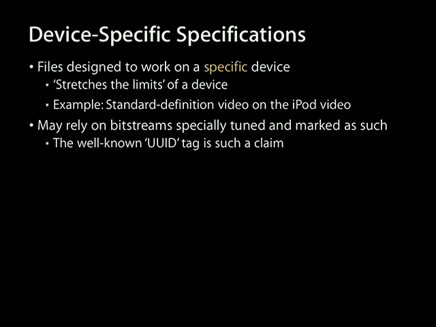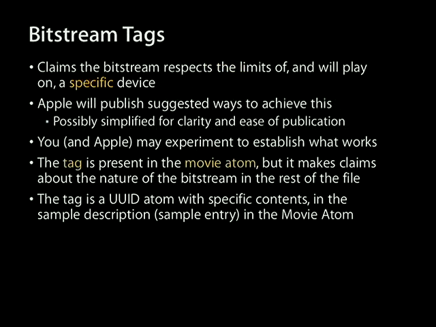And the UUID tag that you'll find documented in some sense, or at least mentioned on quite a lot of blogs and websites around the internet, is indeed the embodiment of that claim, of that low complexity tag. That UUID tag is a bitstream tag. It claims that the bitstream respects the limits of and will play on a very particular device. Now, getting these things to work when you're stretching the limits of a device is sometimes a little tricky. So we will publish suggested ways that you can achieve this.